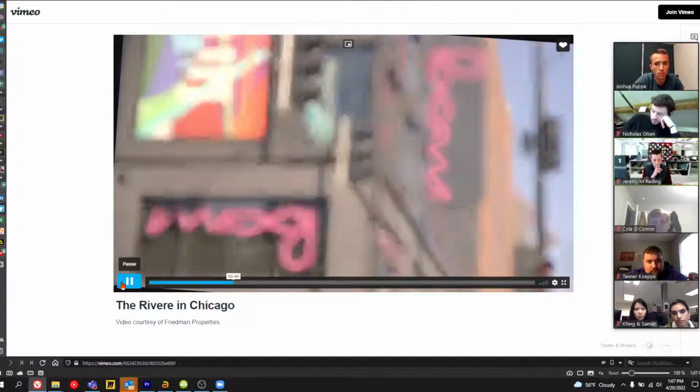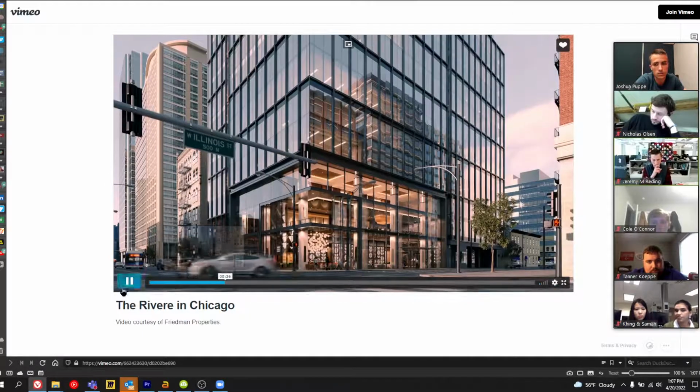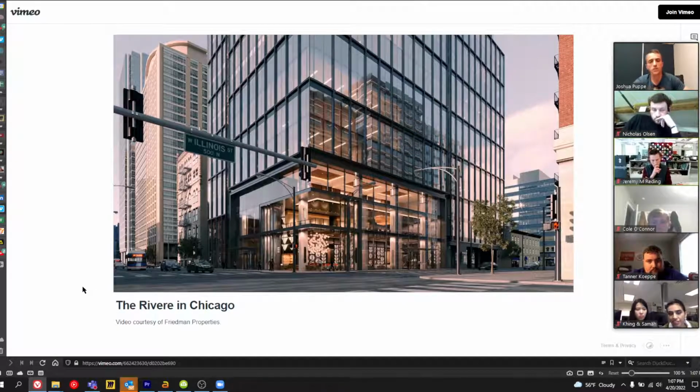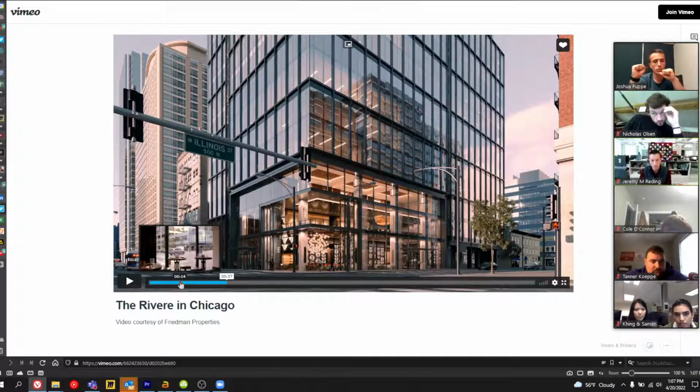So I won't view this whole thing with you guys because I'm sure you've watched it quite a few times yourself. Another thing I was curious about, though, with this as the example, this is like very high quality. So they are not only mixing real life footage with the 3D model, which I imagine they 3D modeled in something like 3ds Max or Maya, Autodesk Maya. And then they're like stitching the 3D model directly into video. I'd imagine that's not what most of you guys are going to be doing.